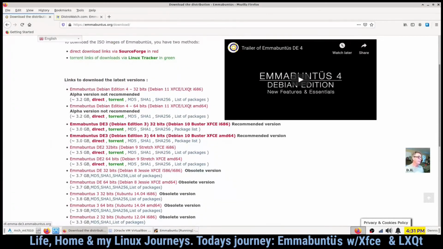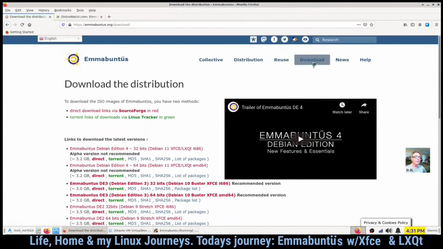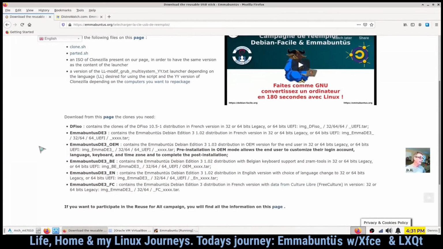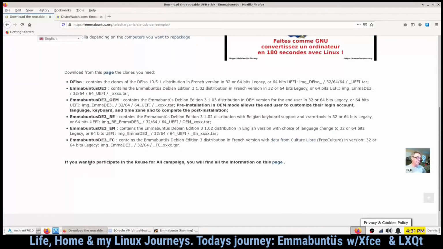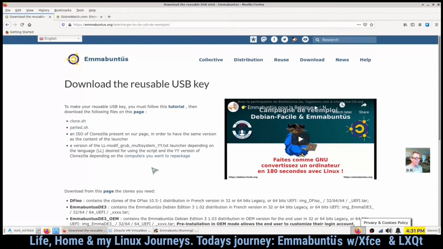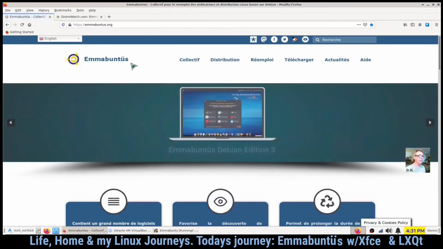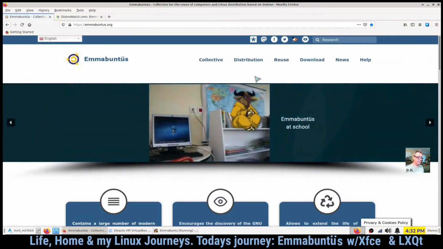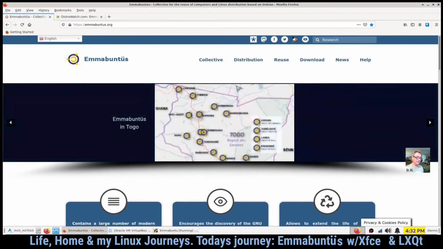3. 4 is not recommended, see. I didn't want to do a demonstration on something that wasn't even recommended. Right here, when you see downloads, you get this reuse USB key, and that's a clone. You can get that, and even so, they still say you can just download it for free. You don't have to get the USB and then clone it over to other machines. So real nice. They've done a tremendous job. If anybody's helping Linux as far as a cause goes, Emmabuntu sure seems to be doing that.